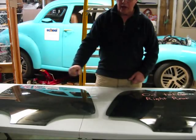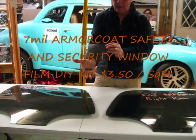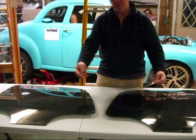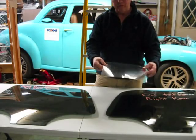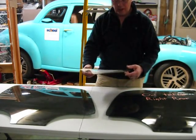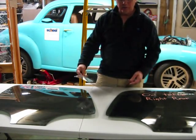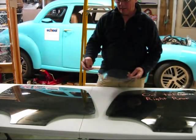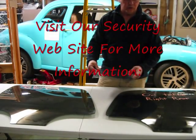This glass will shatter. Then I'm going to come back and apply this clear laminate to this piece of glass and demonstrate how it will be held together with this security safety film, typically used for hurricane protection. You can use it on glass in your home or automobile to prevent somebody from breaking the glass all the way out and stealing something. This will slow that whole process down and potentially deter them.